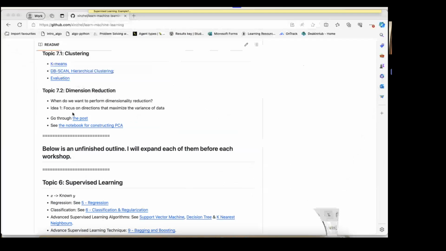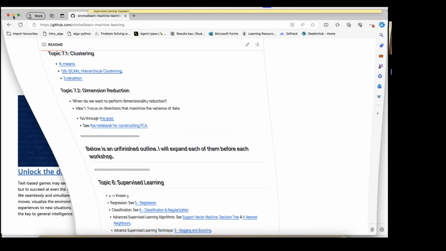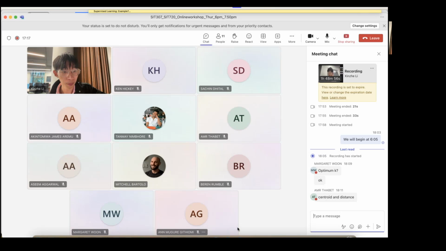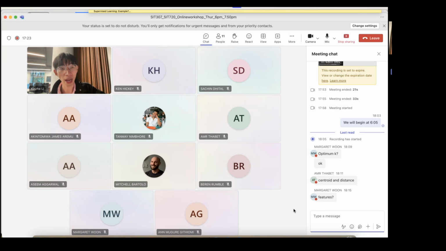But we also talk about data dimensions. Anyone remember what's the data dimension? Would the data dimension be like the number of features and the number of attributes? Yep, correct. So that will be the dimension we are talking about today. It is the number of attributes, the number of features. So why do we want to reduce the number of features?